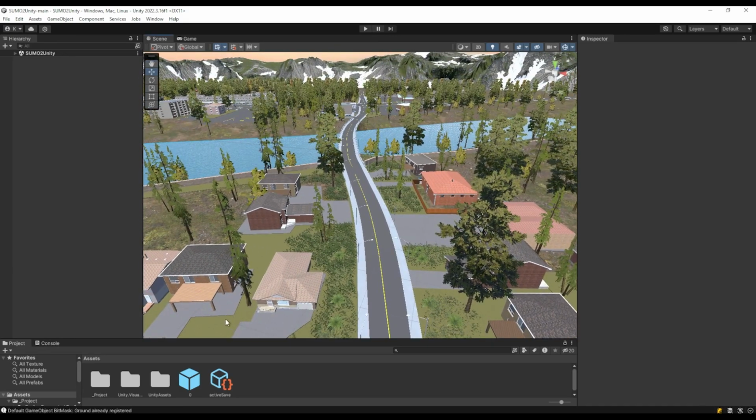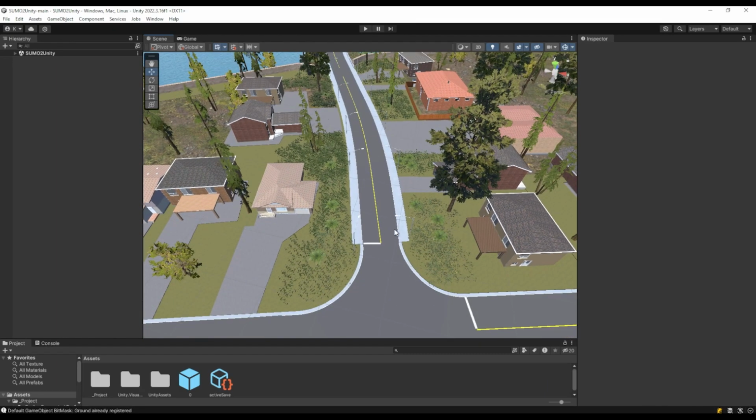And then we are saying to SUMO that the other cars, those positions will map here, okay? And then we are sending this car, which is not here right now, it's gone because I stopped, to SUMO. So it's a back and forth communication between Unity and SUMO.